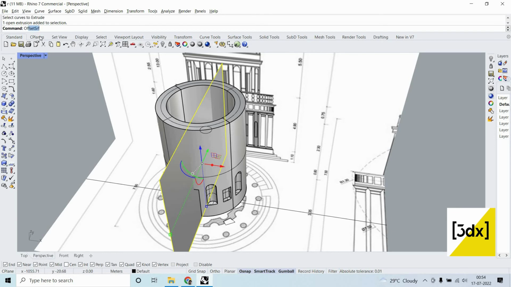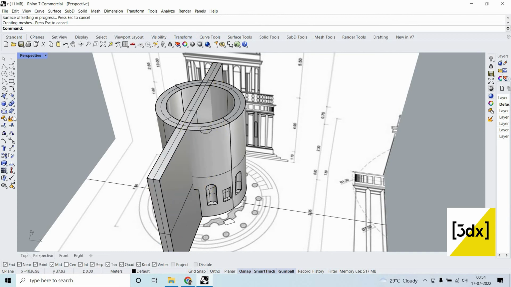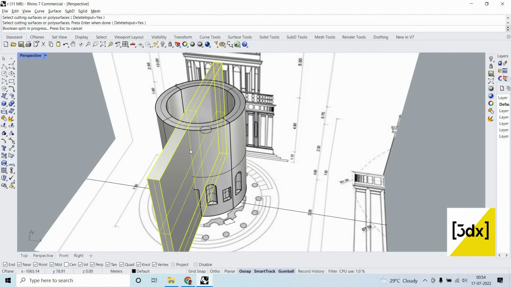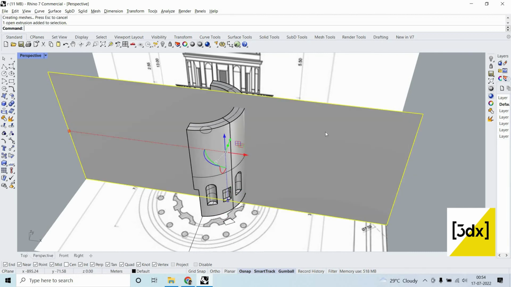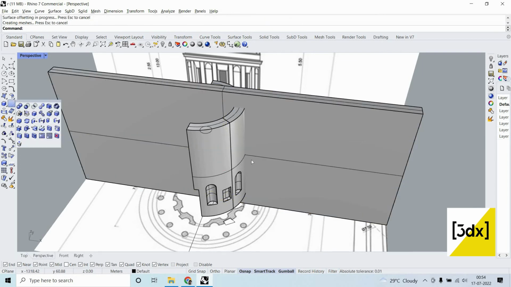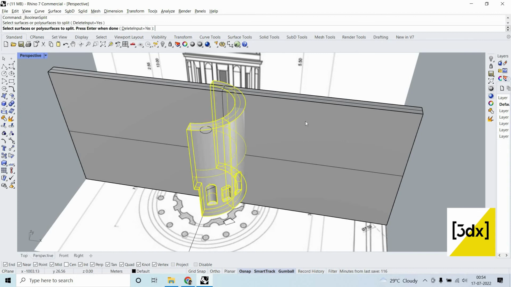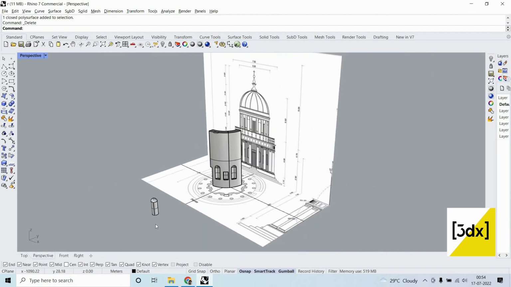Further, I need to offset surface. You can do offset surface or extrude surface, up to you. It needs some thickness, that's it. You can see this has been copied. I don't want this, I don't want this, I don't want this. The same way, extrude, offset surface, not this way, that way, because this is the center line. So I just want that way. Okay, so this is edited, this is edited, this is edited. So you could see this.